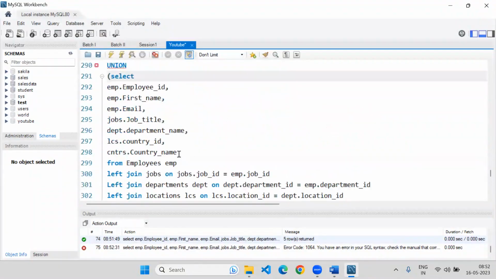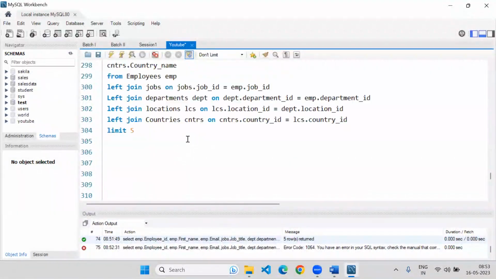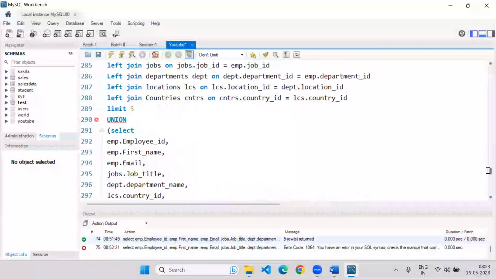Let me try. No, this is not going to work. So how can we write it?